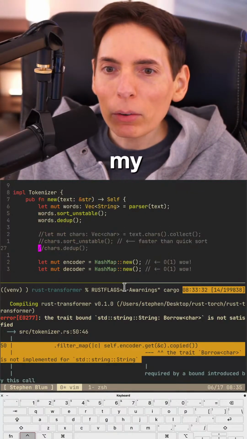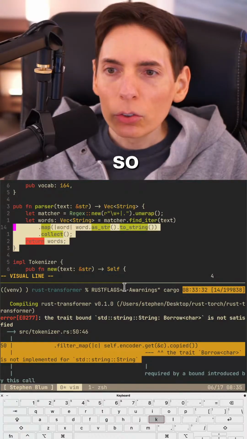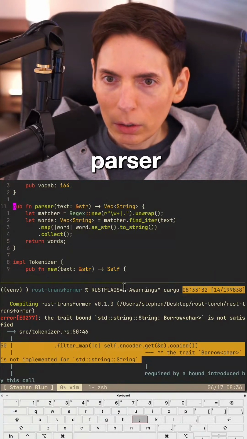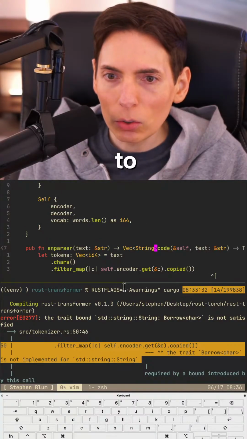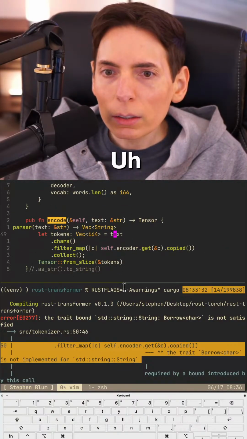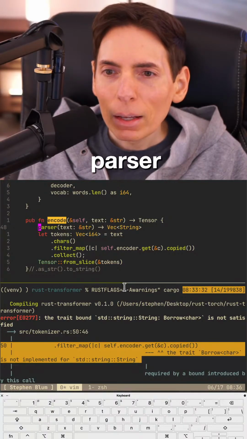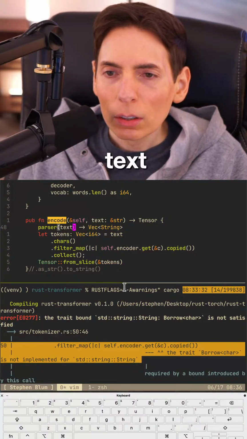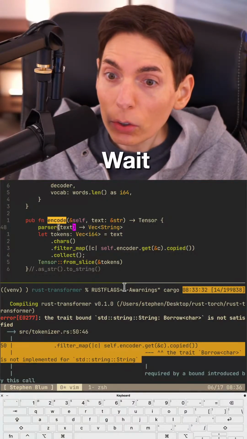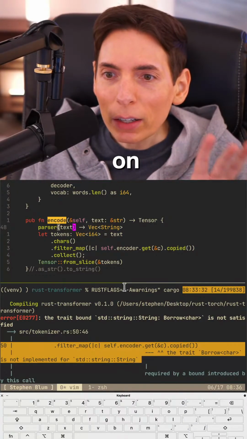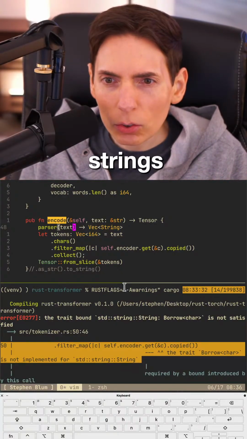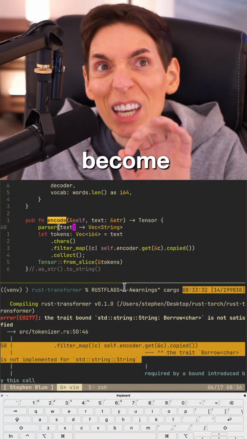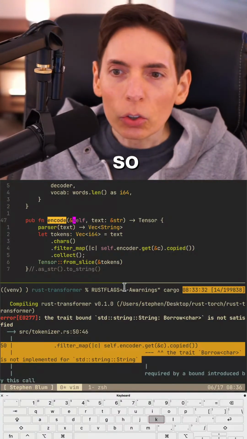All right. So I created a parser here. This is where the parser is. So we need to convert this parser. The encoder needs to use the parser. So let me copy and paste this here really quick. The encoder needs to use the parser. And then we're going to pass in the text. And then we're going to get back a bunch of... Oh, wait. Hold on. A vector of strings. Is that okay? Can I do that? A vector of strings. I need to encode it. So it needs to become text into... Okay.